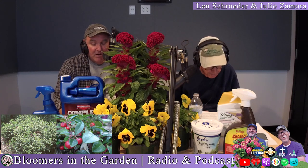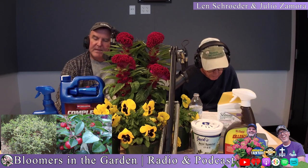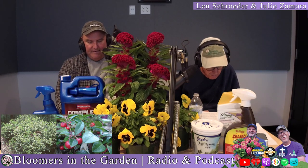It can tolerate zone three through zone seven and is often sold as a houseplant, believe it or not. You'll recognize it because the berries are big for the size of the plant — they look almost like a giant cranberry, beautiful red berries. It's a shade plant, so if it gets too much sun it's going to dry out and that can kill it, but think about planting it underneath trees.